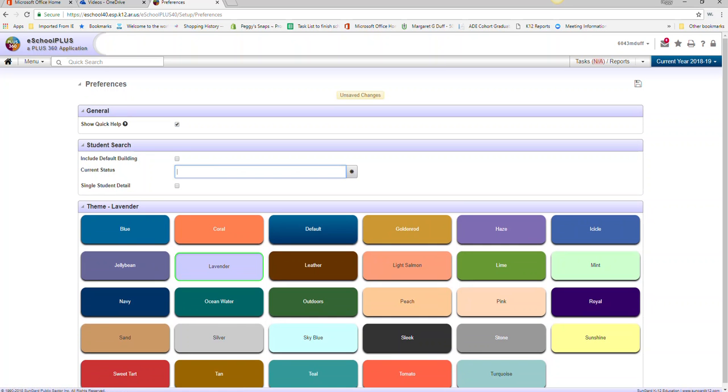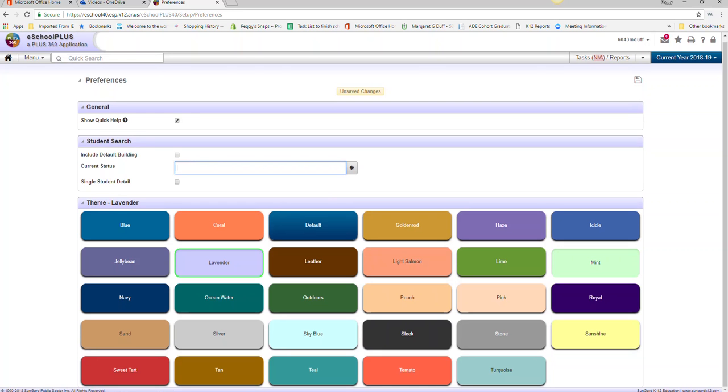And then the single student detail. When I go to a student's name, I can enter it right here in the quick search, or there's another way to do a search. If there's just one student with that name, it will load their summary. I'm not a fan of that, so I do not check it.